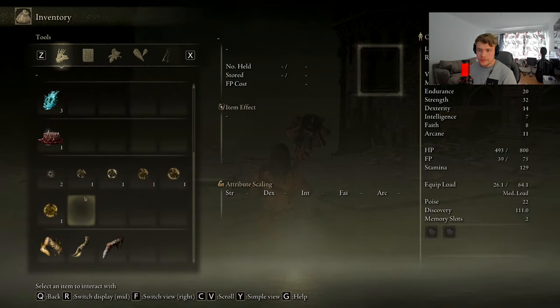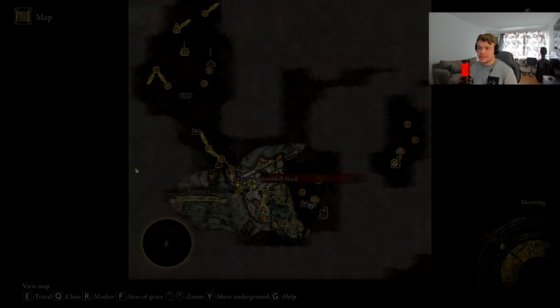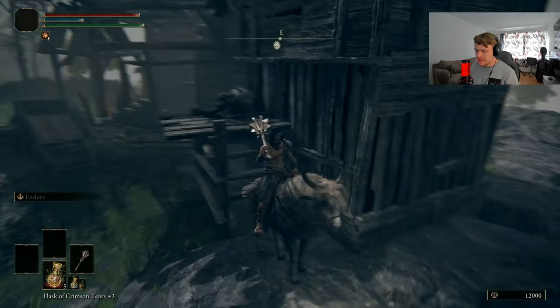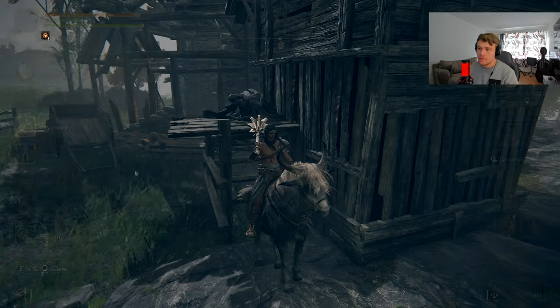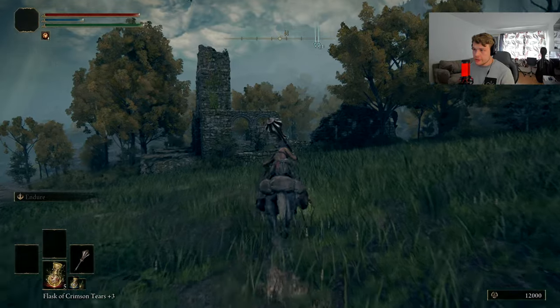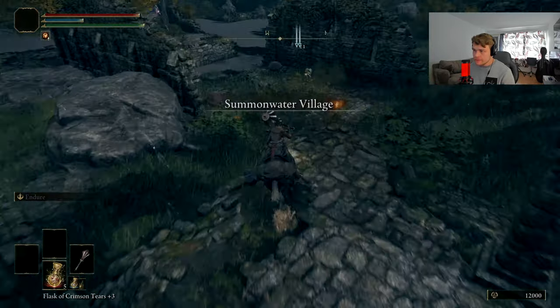Do I have a Stonesword Key? I do not. Wait, how do I not have a stone? I never took this Stonesword Key. Yeah, because I think I want to get another talisman straight up. Wait. Oh yeah, I used it to get to... where? To get to the tunnel maybe? Oh yeah. Well, I was just checking the wrong thing. Yeah, of course I have it. I'm gonna get the Green Turtle Talisman. Gonna just quickly snatch the talisman here, and then we're gonna straight up go to Godrick.